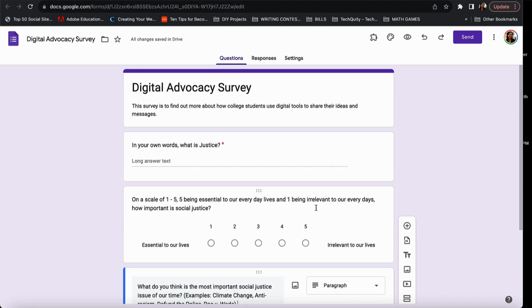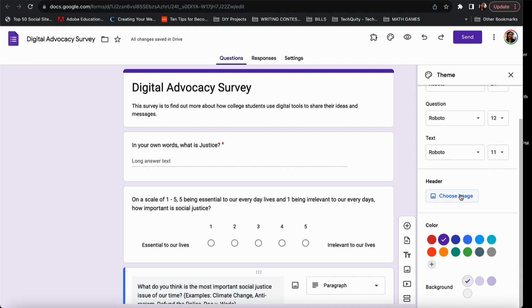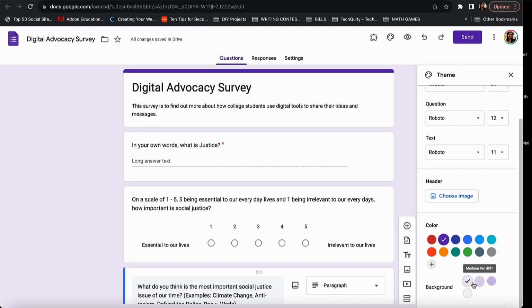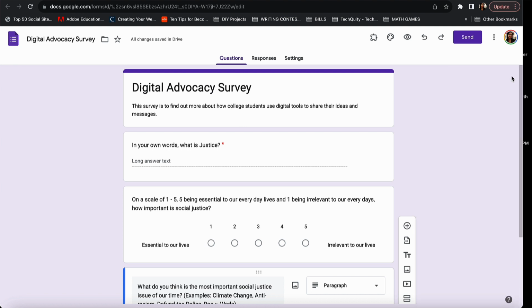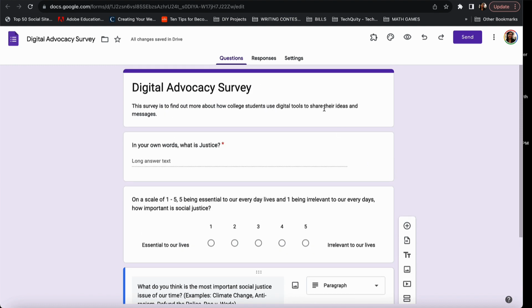Once you are done, you can decide if you want to get fancy. Up at the top here, you have some other buttons. You can customize your themes, meaning that you can change out the text options and make them fancy, bigger, smaller if you like. You can add an image to your header. You can also change the colors and the backgrounds if you want. Those are some options that you may want to take. For this 3-question simple survey, you might want to keep it just as easy as this.